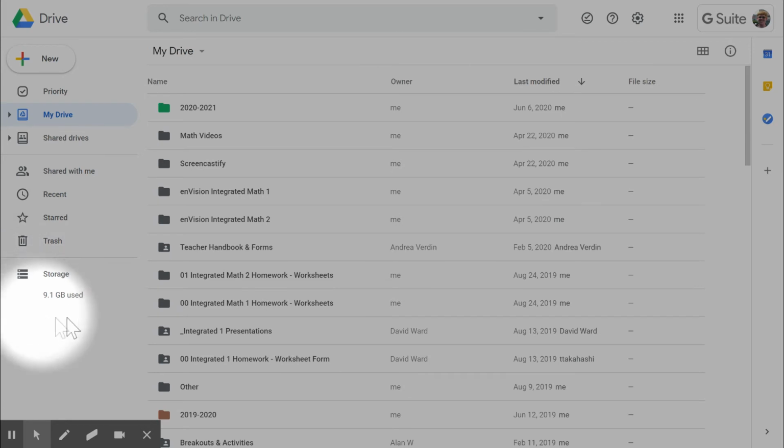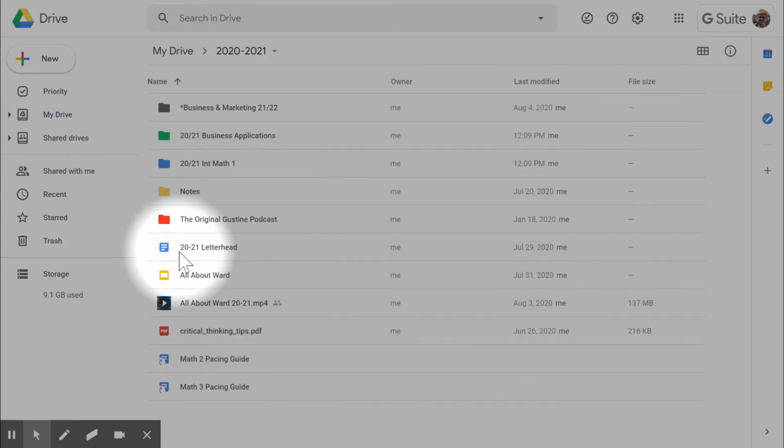Being that we are using Google Suite for Education, we see how much storage is being used. If we clicked on it, we could sort files from largest to smallest or some other way to see everything in your drive. If you are not using your Google School account and you get onto Google Drive, there will be a limit on how much storage you can put there. You can always give Google money for more storage.